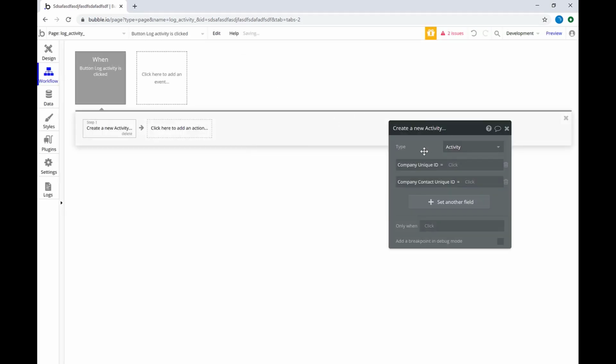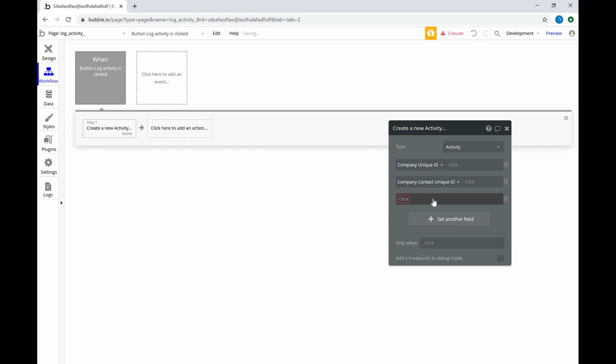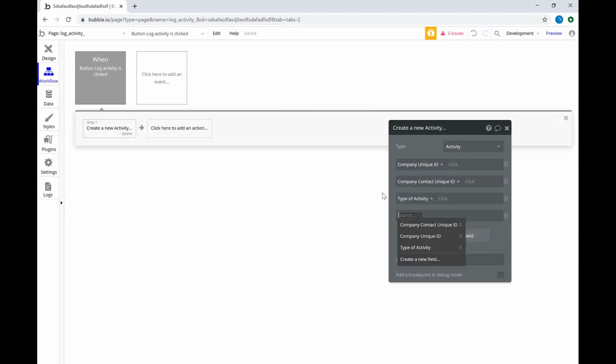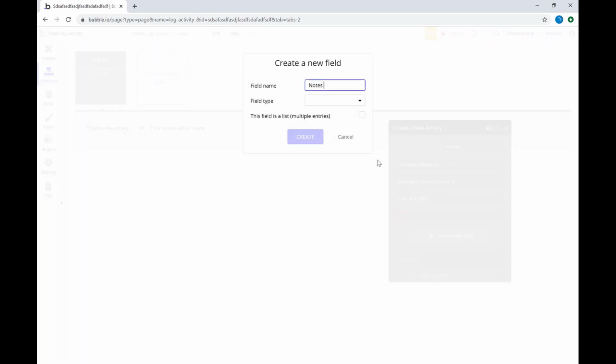What I'm doing is making it so I can have this attributed not only to the individual contact at this company, but also to that company. Then I'm going to have the type of activity, which I'm going to get from that dropdown. And I also have the notes from that activity that we will get from there as well.